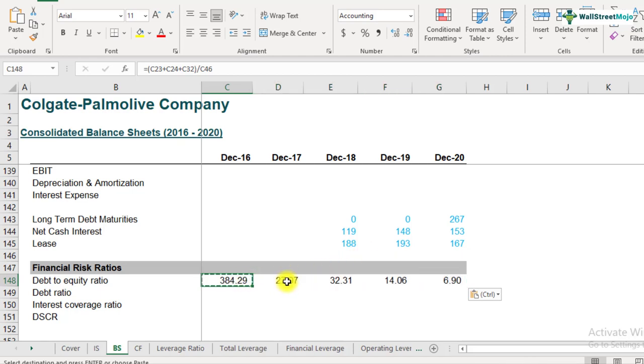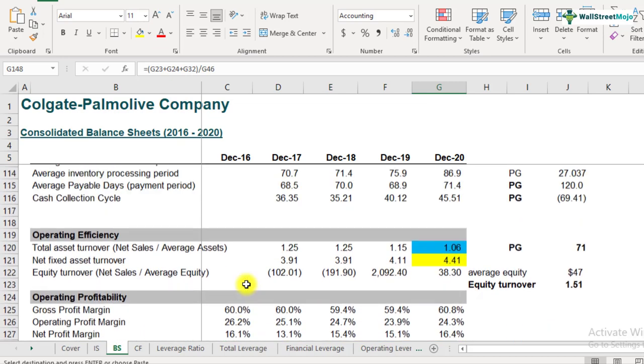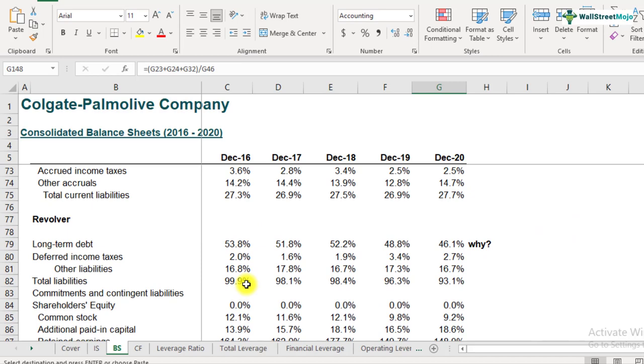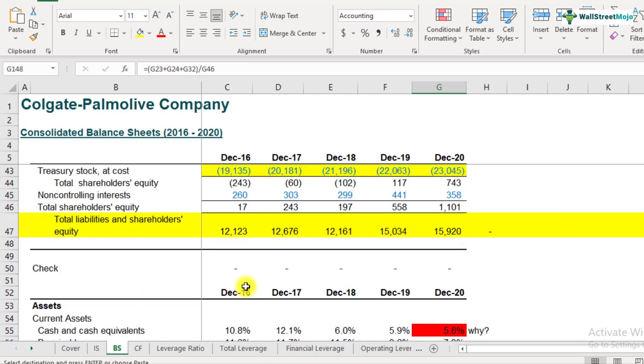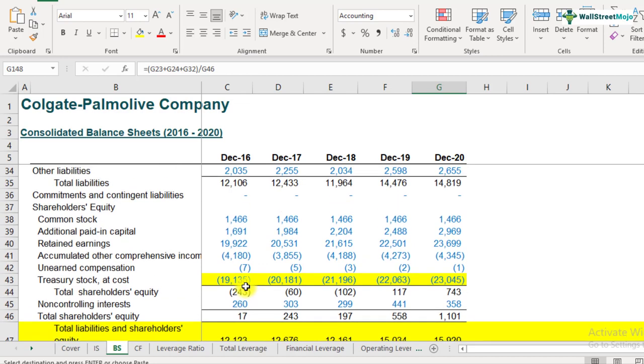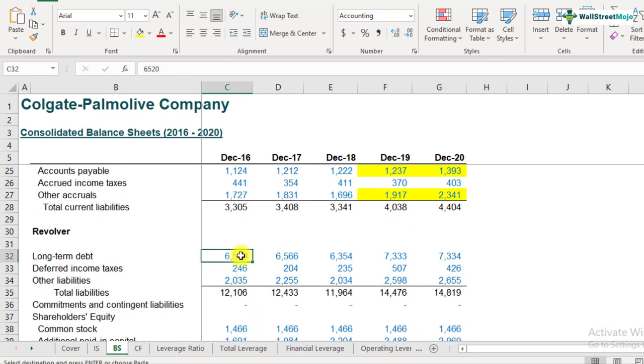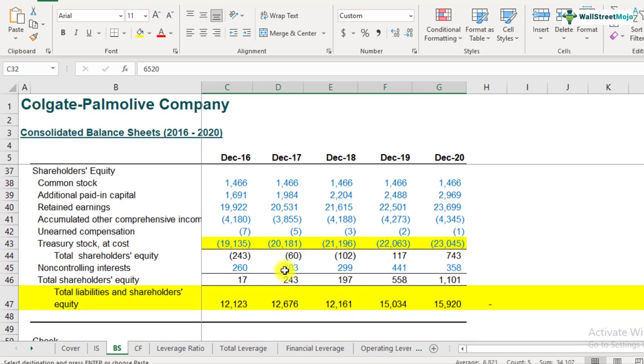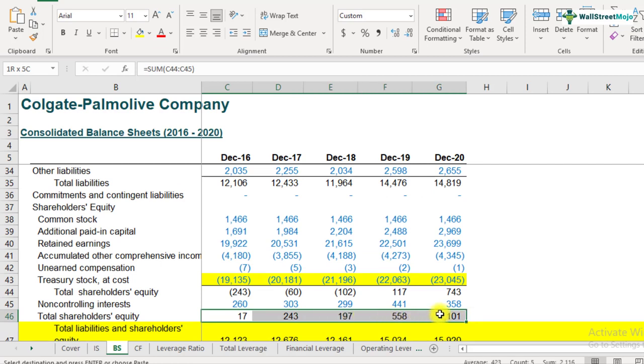Now, if you look at the ratio here, this ratio has decreased considerably over the years, and we can probably try to find out what has happened, why the company is showing that kind of a trend. Okay, so let's look at the shareholders' equity section and the total debt. If you look at the debt, debt has fairly been in line with what it was, right? It has just moved from 6520 to 3334. Not much of a deviation here, but why was there such a big change in the ratio? So it has to come from the denominator. So we see that the denominator has changed considerably from 17 to 1101.